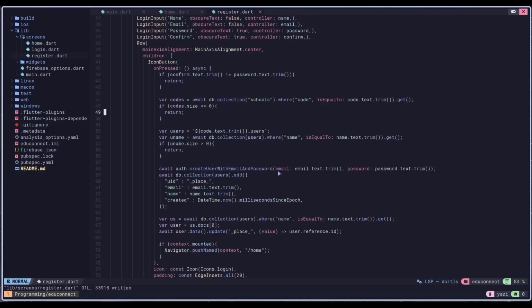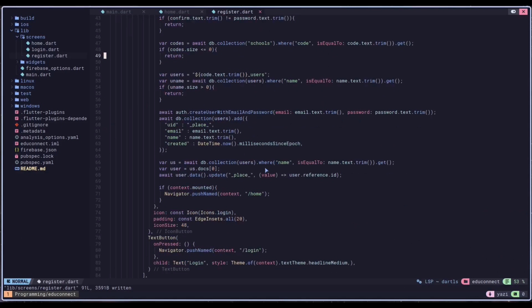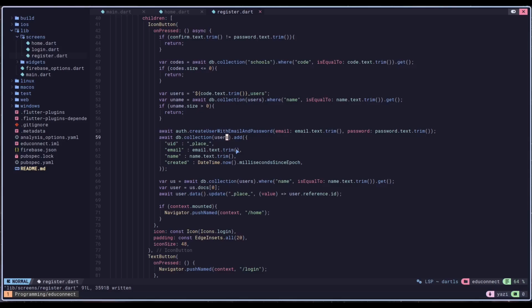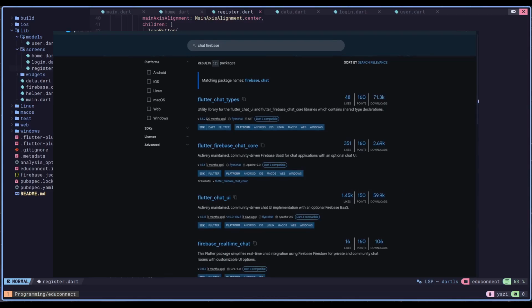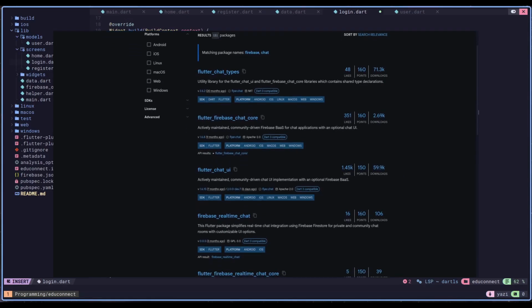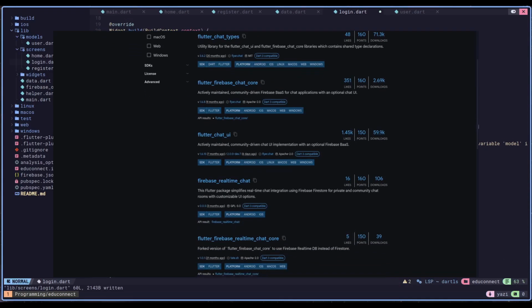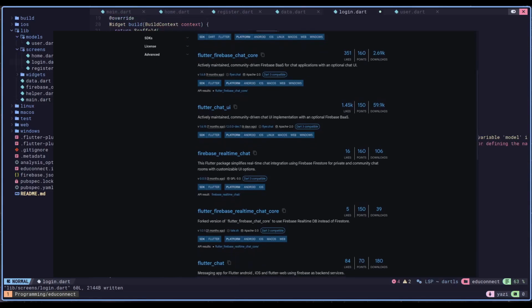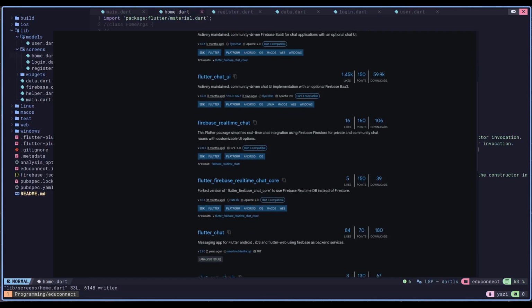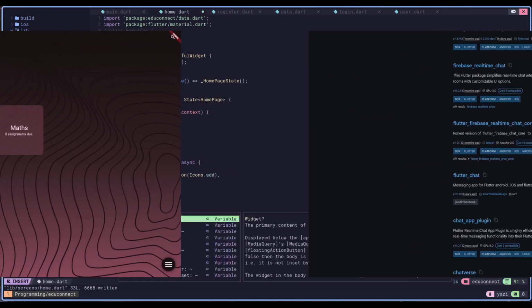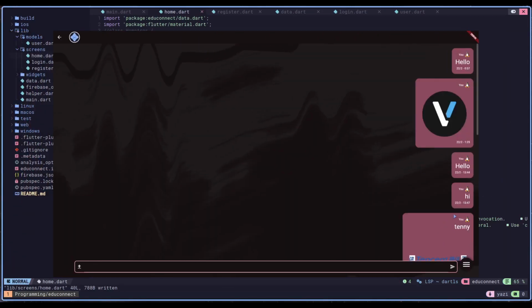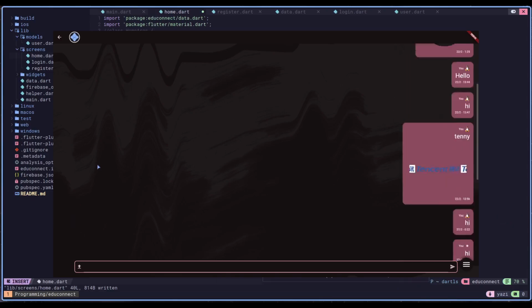Then the chat system, which was my first major blunder. I decided to build it from scratch instead of using the plethora of Flutter Firebase chat libraries that already existed, which was definitely a rookie mistake, fueled by a misguided sense of pride. But nonetheless, I built it from scratch and it came out functional, which is all I really wanted in a project anyways.